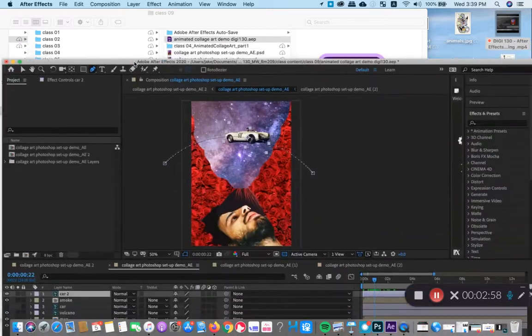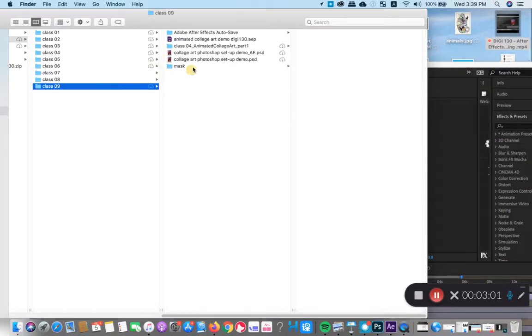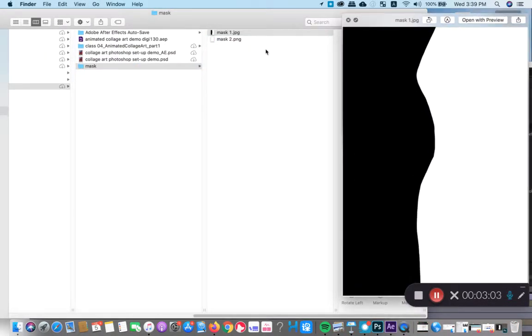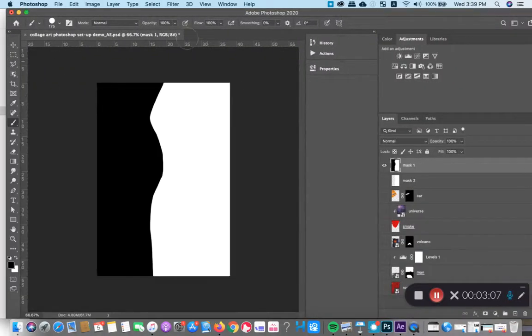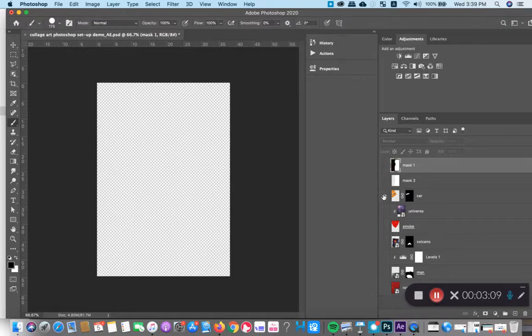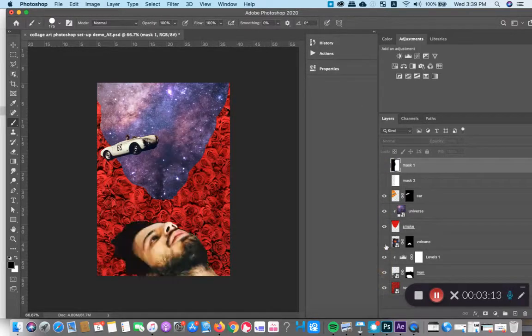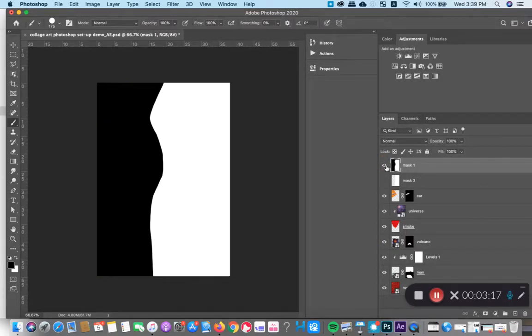We bring in the mask. Earlier, I already created a mask based on my work here. I just create a mask and export it. So this is mask 1.